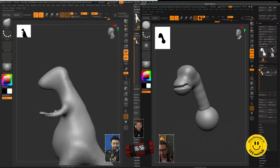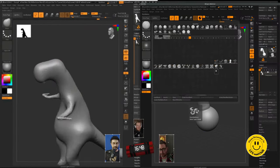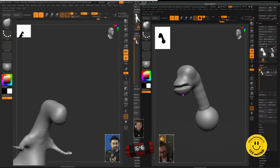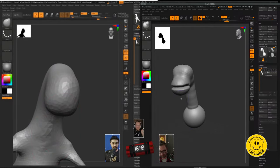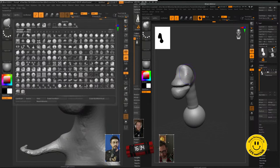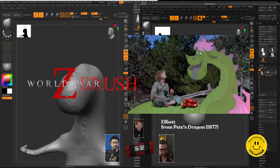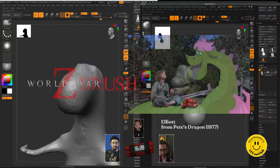It's a start. Now I think both of you are missing how big the jaw is on Pete's Dragon. I'm not. I'm just not good at this. No, no. Yours is a cow. Yours is recognizably a brachiosaurus. Right, like an old-time Disney cow face. No, I recognize that skull. The top part of that skull looked like a brachiosaurus, Seth. You were going for a realistic dinosaur, which is not what we're after. We're after stupid cartoon dragon from the 1970s. Oh, I'll get a stupid one. Don't you worry.